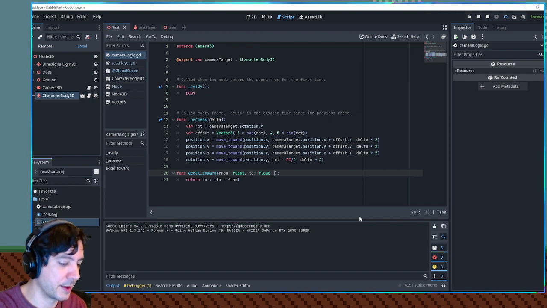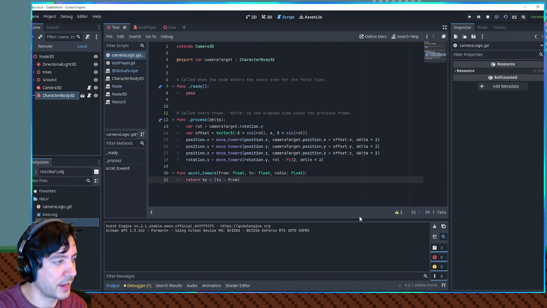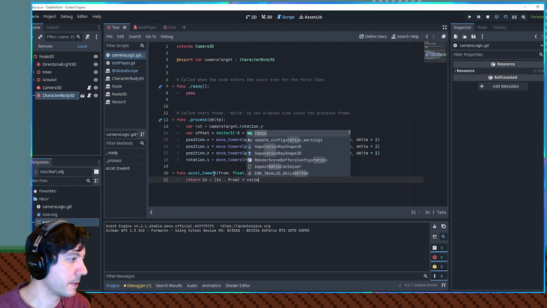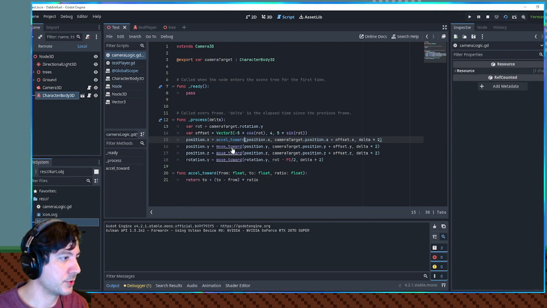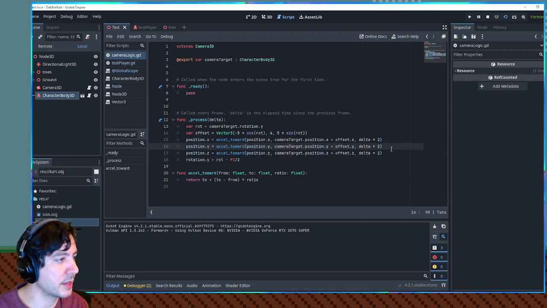So we need a ratio as a float of how much of that you're going to be moving. Okay, so we're going to say excel2. Rotation, I still don't... You know what? Let's just set rotation for now. And for our actual percentage, let's just leave it at that and see what happens.